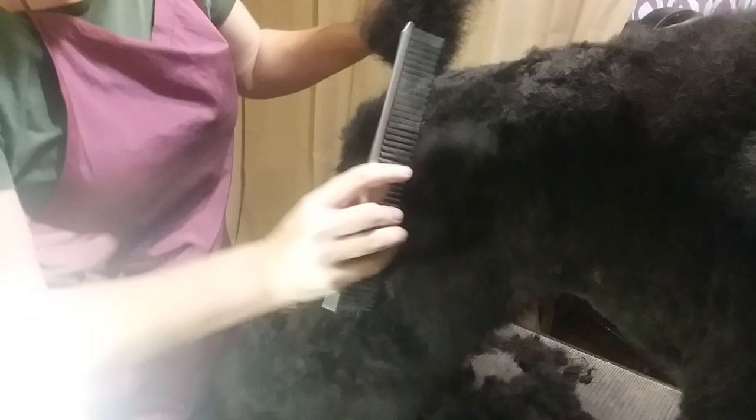You want to follow that croup up and around. You don't want to scissor out a hole here, because then the puppy looks like they have a really low tail set, even when they have a nice tail set like this girl does.